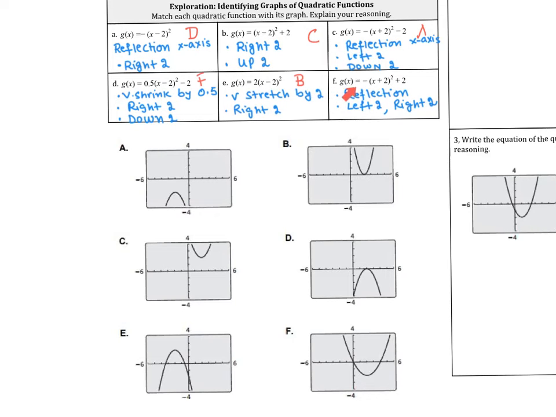The next question is g(x) equals negative (x plus 2) squared plus 2. So the negative in the front means that it's a reflection, plus 2 inside means that it's left 2 units, and outside 2 is compared with k, so it means up 2 units. So left 2 and up 2 means this graph right here. Where you reach this point, you're going to have a reflected graph, so that's going to be your E graph for this equation.